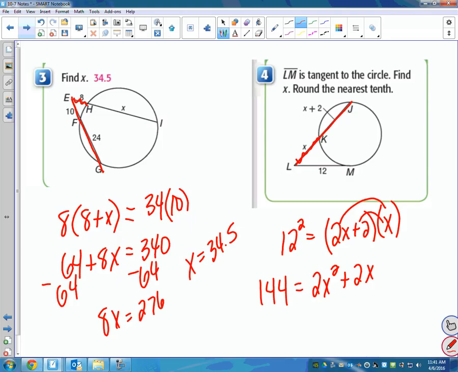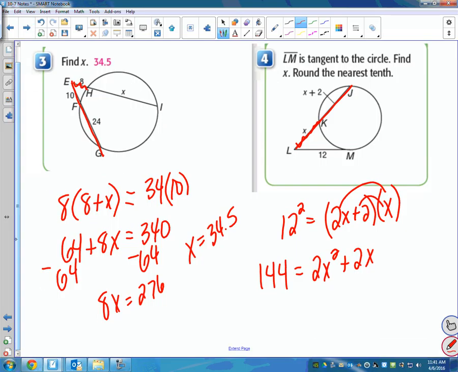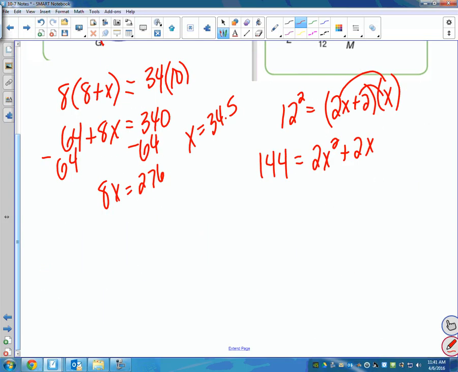But when you have an x squared and an x, and a number over here, that's a quadratic that you have to either factor or do the quadratic formula, or did Miss Pi teach you completing the square last year? I know she taught it this year. That's where the quadratic formula comes from, like half the middle number and you square it. That's the third method, and in Algebra 2 and in Pre-Calculus, we'll review all of those a lot more. But usually factoring or the quadratic formula are what people remember the most. But no matter what, when you solve a quadratic equation, step 1 is you have to get it equal to 0. So the first thing I'm going to do is subtract that 144 over.